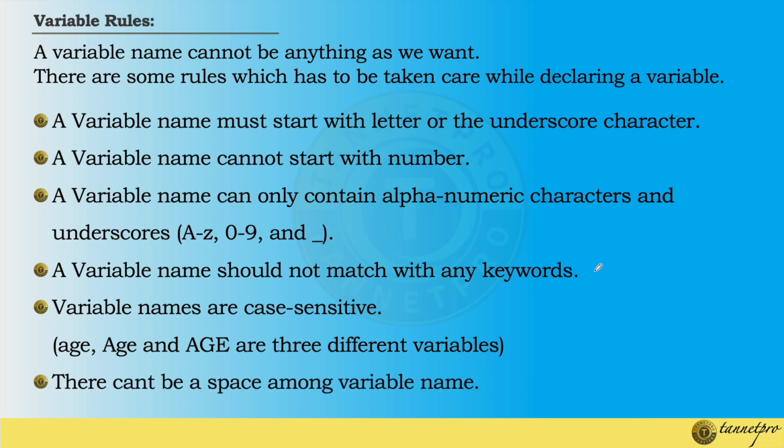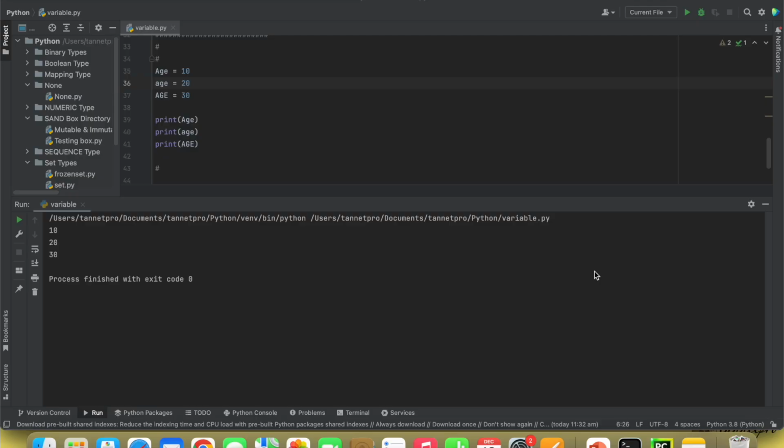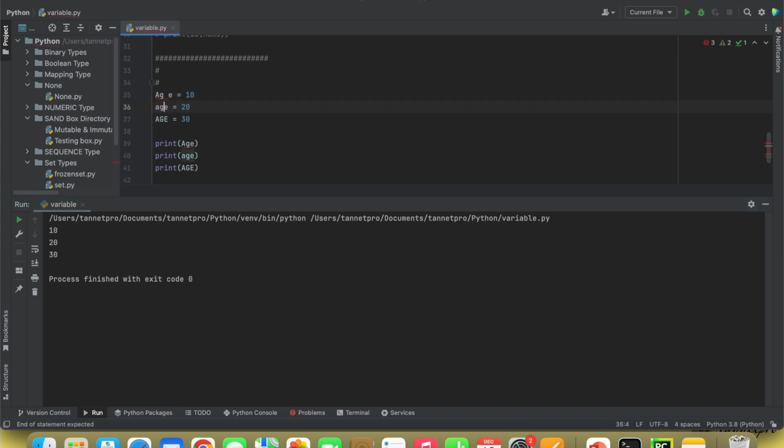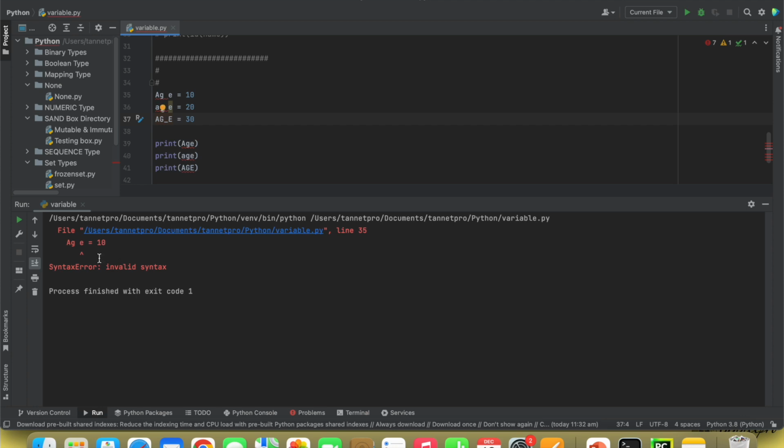Now the last rule says there cannot be a space within the variable name. So I cannot put any space within the variable. Let me take this example. If I put a space, here I am giving an underscore only. Let's see. It is throwing an error, showing invalid syntax, and it is indicating this space that I have put.